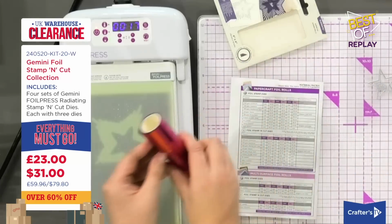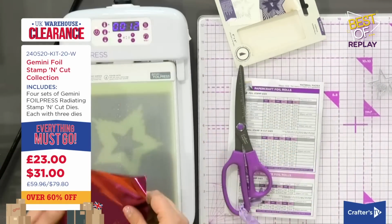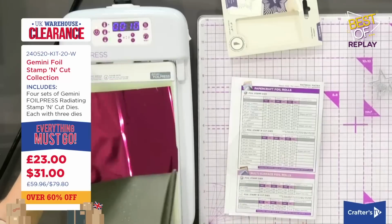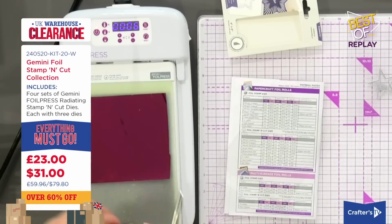If we pop this on here and then press start, it's going to count down. Now, all you need to do is get a little bit of foil out. They're absolutely awesome, these. I think they might be, of all of the foil and dies that we've done, my favourite. They're very, very usable. That's all I would say, very usable.